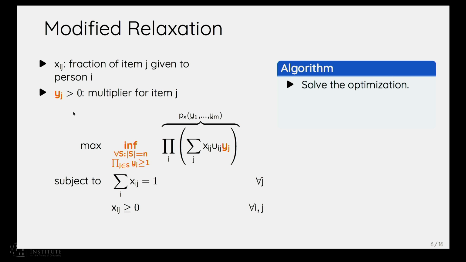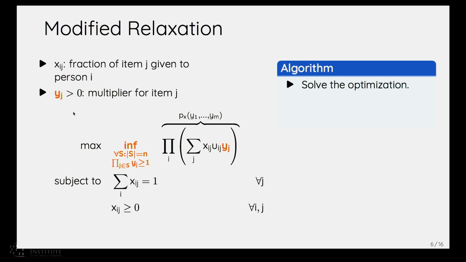Now, it's not clear at all why we can even solve this mathematical program. But what you can do is, again, put a log behind this, and do some transformations, and this turns into a concave-convex saddle point problem. So I'm not going to talk about that much. But after some transformations, you can solve this. So the algorithm we use is we solve this optimization problem.